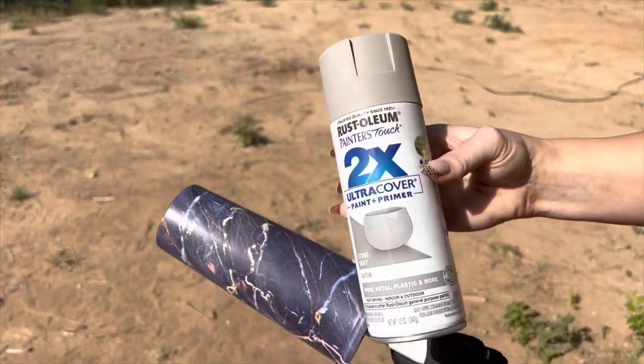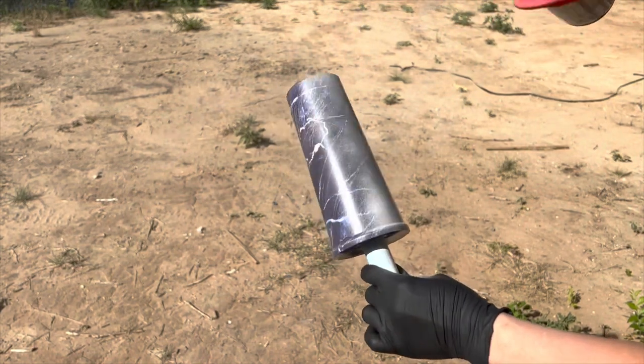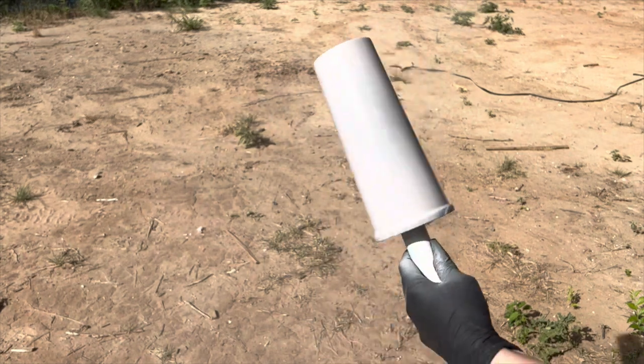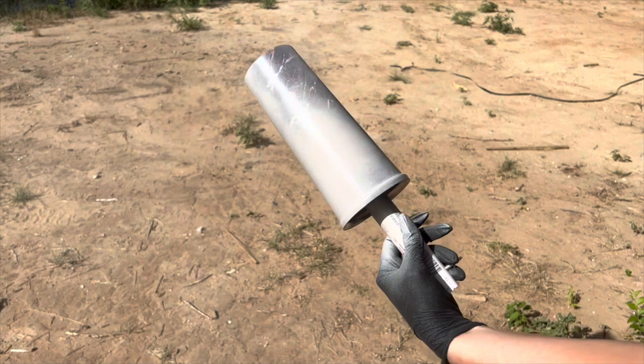Prepping with mattify, then going in with some spray paint. First I meant to do like a darker gray just to cover up all this marbling we had underneath, but it ended up being a lighter gray, so it worked out fine. Just doing a full coat of that.